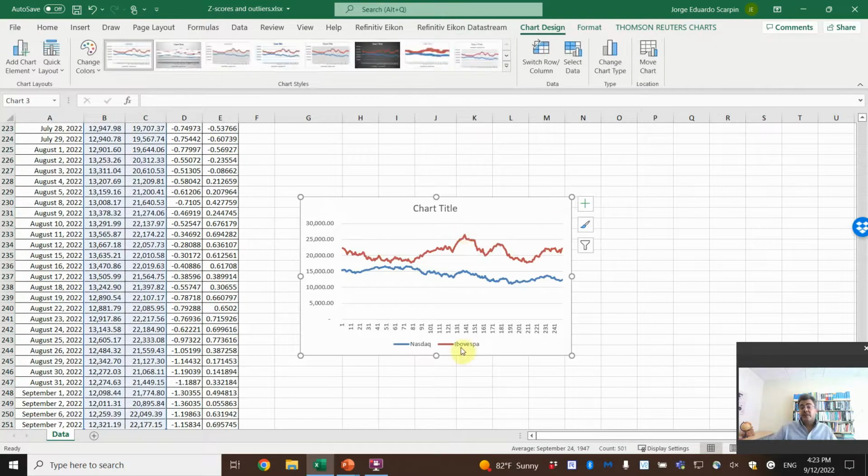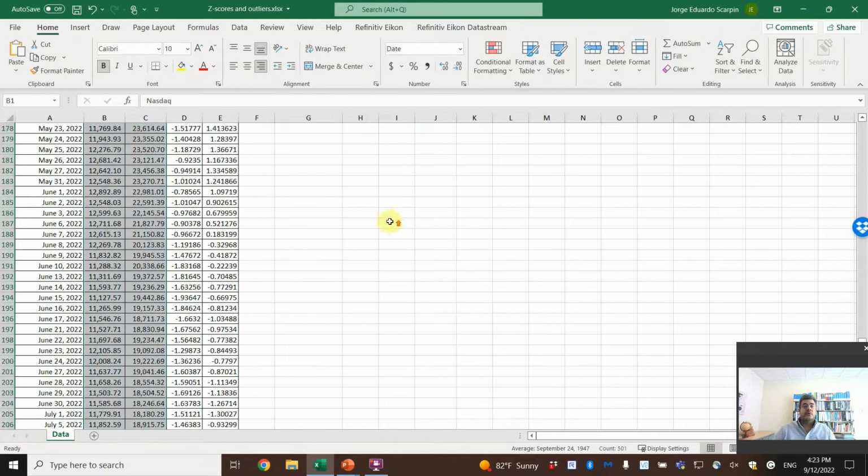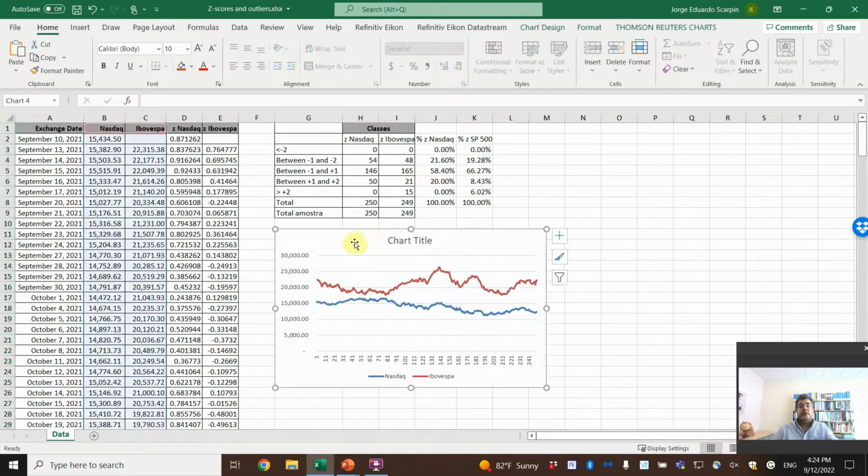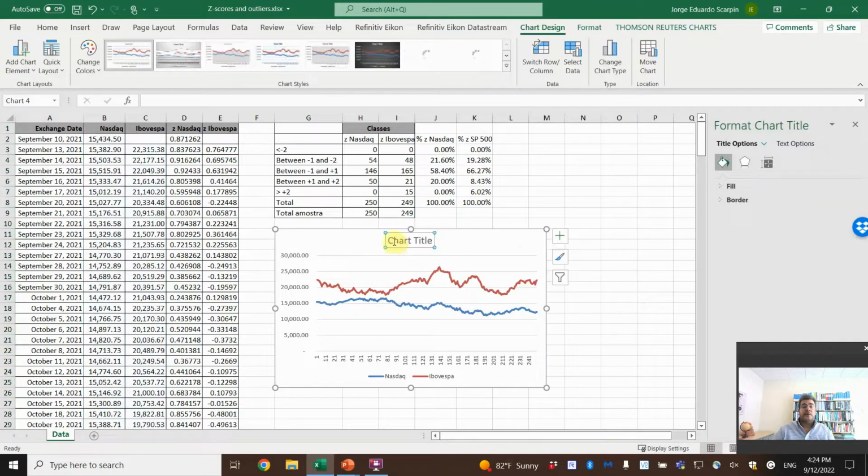Here, the Brazilian stock exchange is also greater than NASDAQ, but it is not return, it is the price of the index, and the price of the index is quite random here. So let's call it raw data.